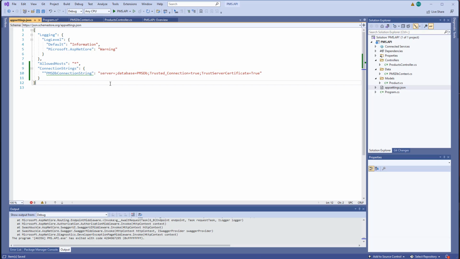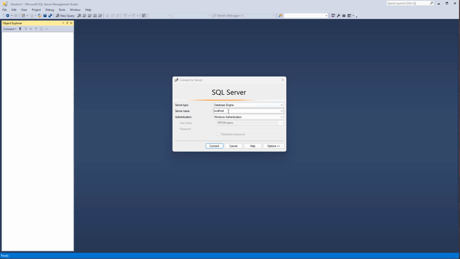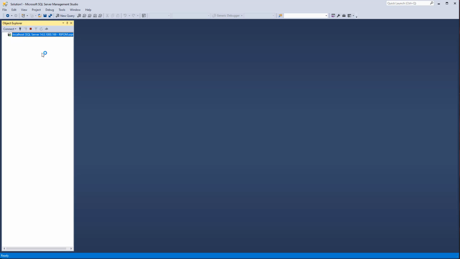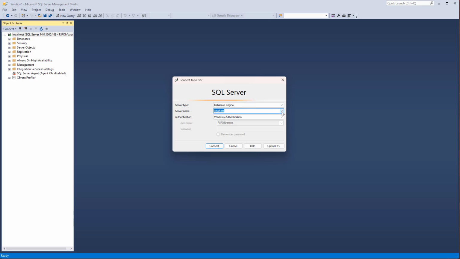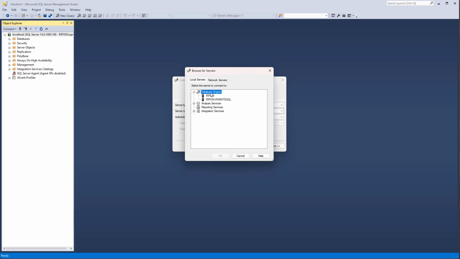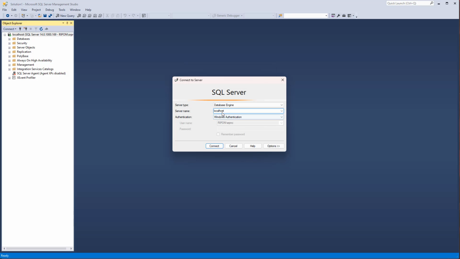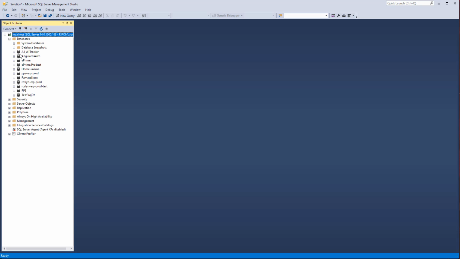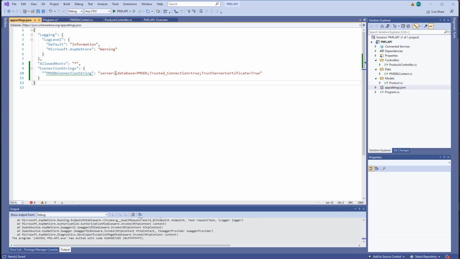Okay, so first of all I would like to find out our server name. So I'm going to the SQL Server. So in my machine I have a SQL Server installed, and the server name is localhost. So you have to find out what is your server name. Okay, you can easily find out your server name if you click on connect. And if you would like to find out the server name, click on the browse for more, click on the database engine, and you can find all the list. You can connect this one, but I'm gonna use localhost. Alright, and this is the database list. So I'm gonna give the server name as localhost.